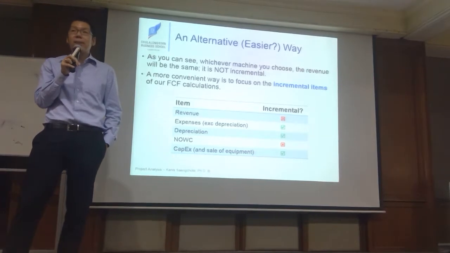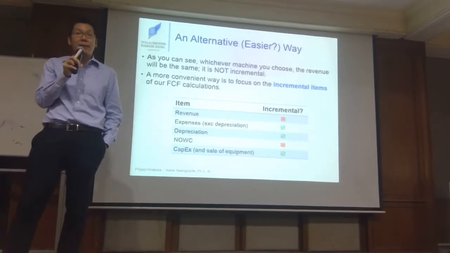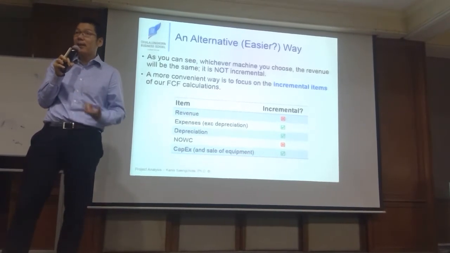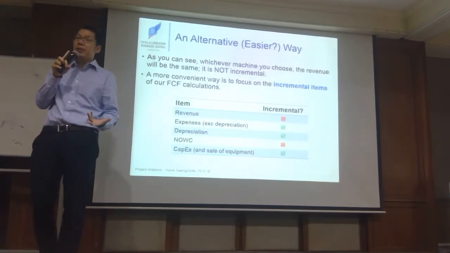So that means we're going to have to pay a lot of taxes. The new machine has depreciation of 75,000 per year. So that's a sizable tax shield. So we end up paying less tax. Paying less tax means we have more cash flow. So that's good. More depreciation is good.